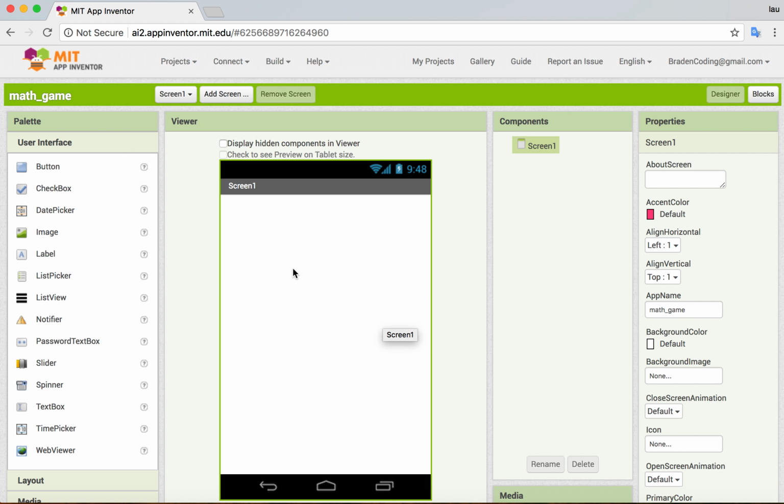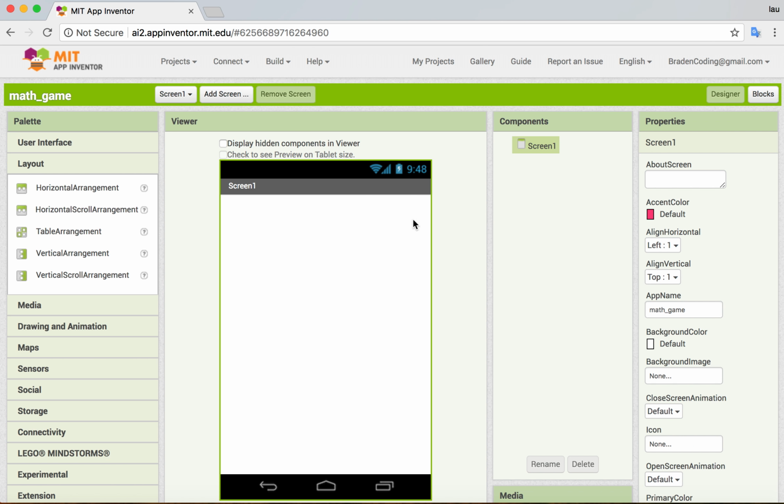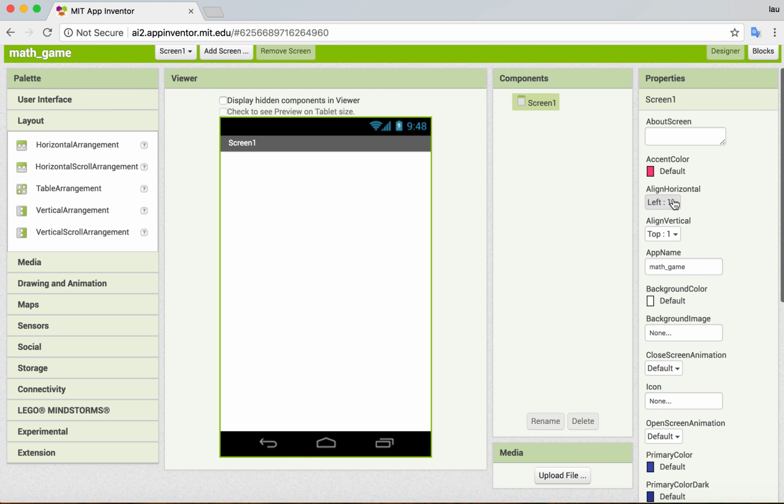First, click the screen and press Align Horizontal and click Center. Then click Align Vertical and also click Center.